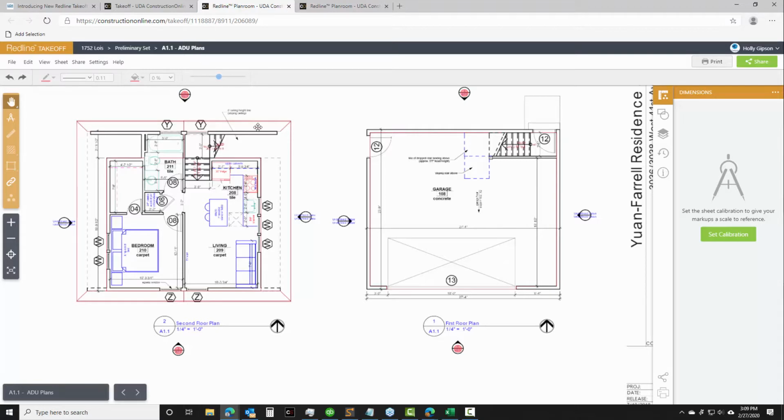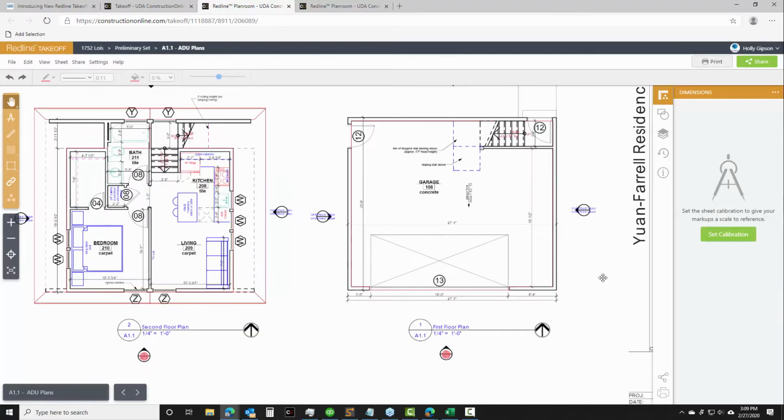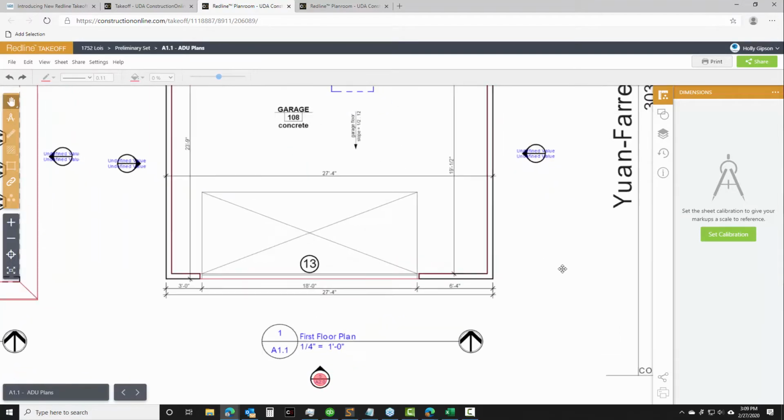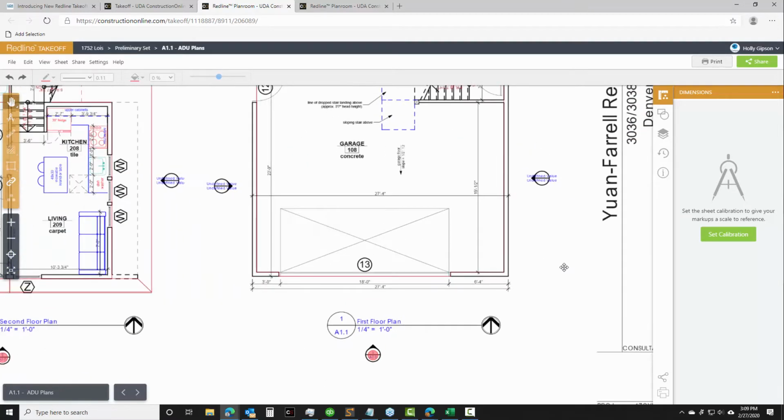Yeah, and getting started, it's really clear what you'll need to do. The first step in getting accurate measurements on the plans is to actually set the calibration for the plans themselves. Now, we would recommend, or what I've been told in the past, is that when you're actually setting the calibration for a drawing, it's pretty simple. You just click this button on the right to set the calibration.